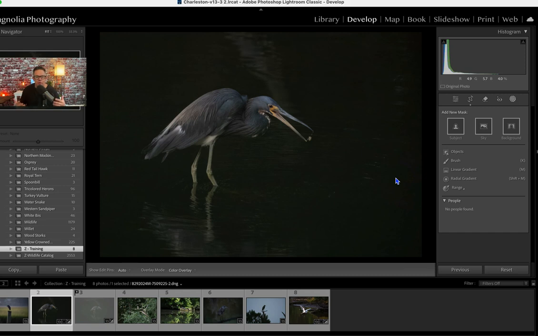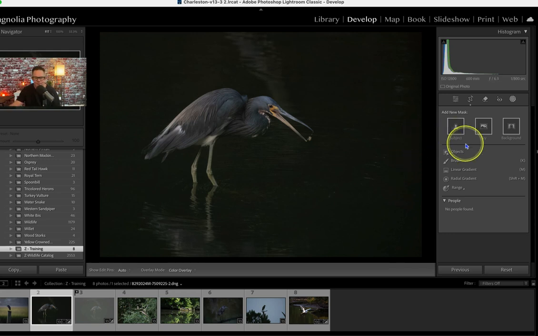But in this case, we're only dealing with water. And this photo was shot in early morning in this lagoon. And so I kind of like the vibe of the water being a little bit darker in this image. It might have a background that's just a little bit darker than I would typically go, but I think it fits this image well. So let's take a look at how we would do that.